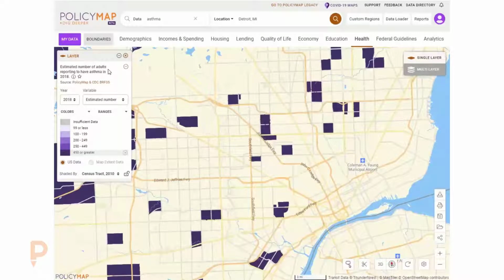Yeah, so the layer, as you can see, has a lot of customizations. And the reason for that is that there's a lot of really neat ways to visualize data. So we wanted to give users all those various ways to control the message of the data in that presentation.